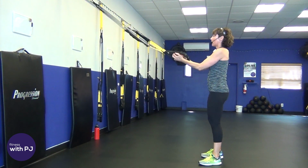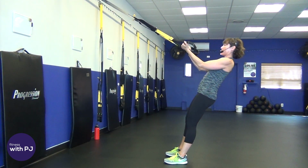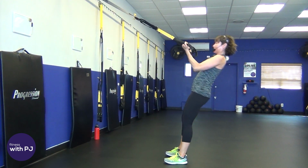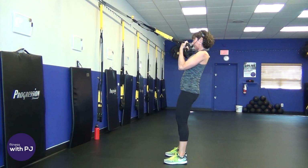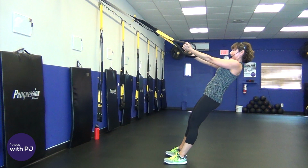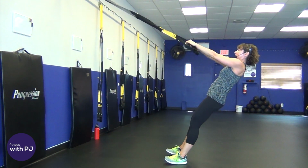Time. All right, last move. Elbows up, bum in, and curl. Give a little curl of the wrist, too, as those hands come closer towards your shoulders. Protect the wrist joint. Time. Whew. We did it.